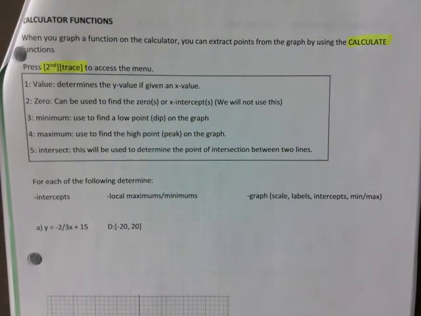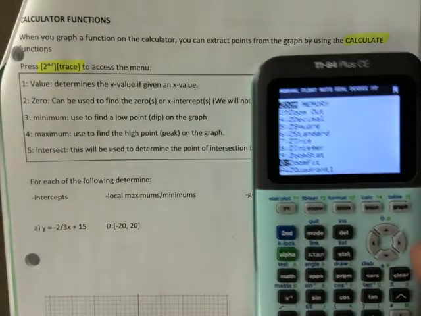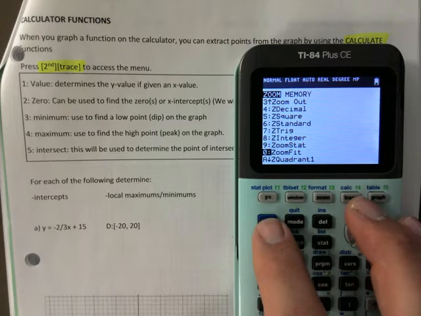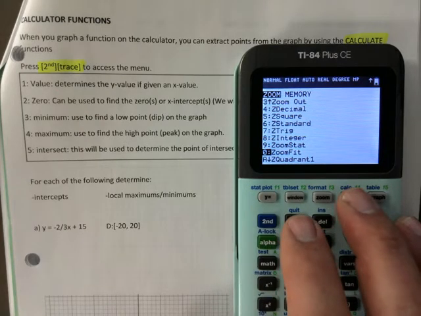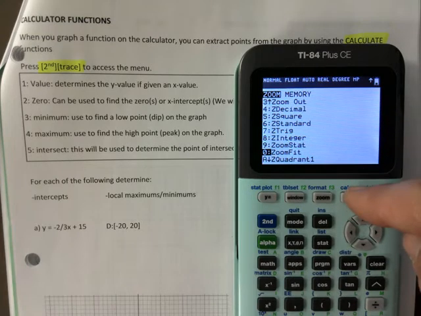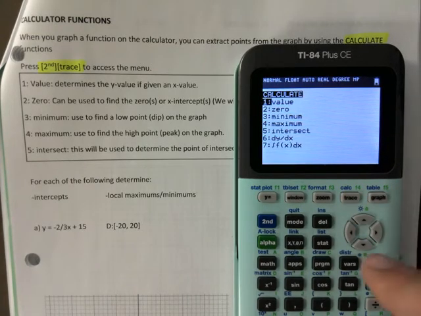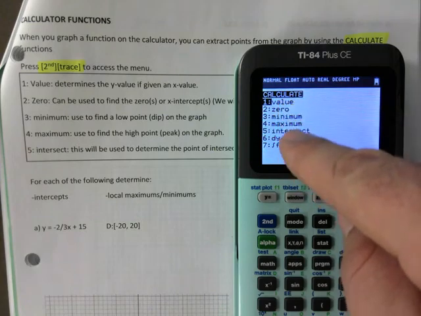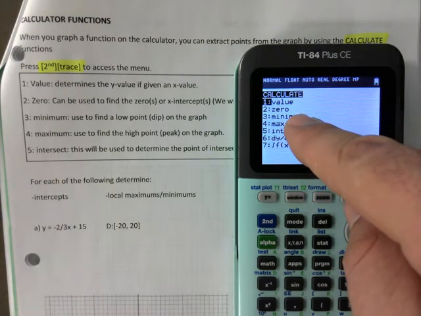And if you've been in grade 11, you know exactly what I'm talking about, hopefully. Okay. So let's press that all together. Press second and then trace, which is actually accessing calculate, right? That option there in blue. And these are the functions you can use to extract information from the graph.